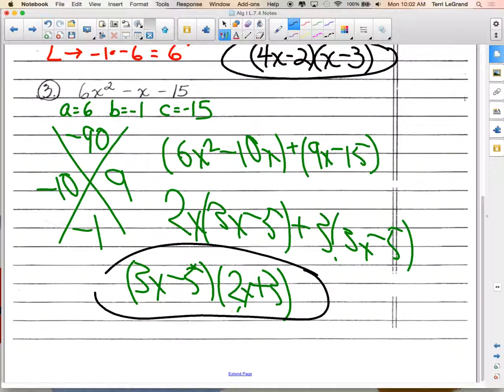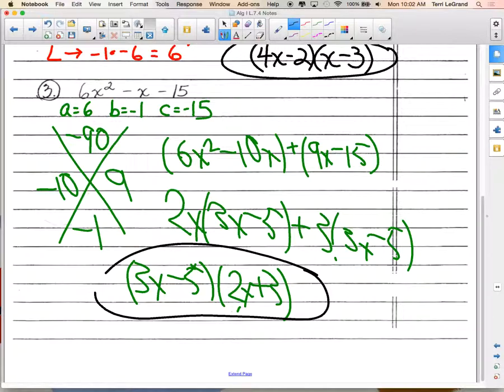No. Why not? There's nothing that you can divide out. There's nothing in the beginning that could be GCF'd out, is there? There's nothing that goes into 6 that goes into -1 that goes into -15. Other than if you decided to factor out a -1, then of course the factors would look different, but typically we don't factor out -1s unless we want to make our A value positive.